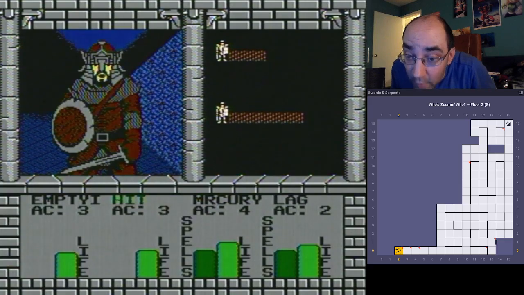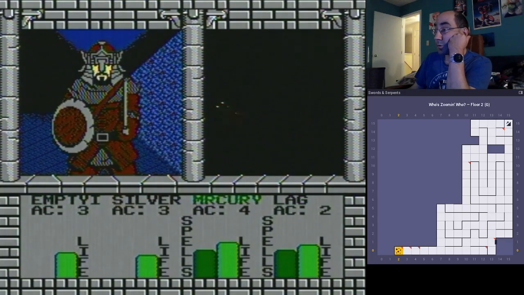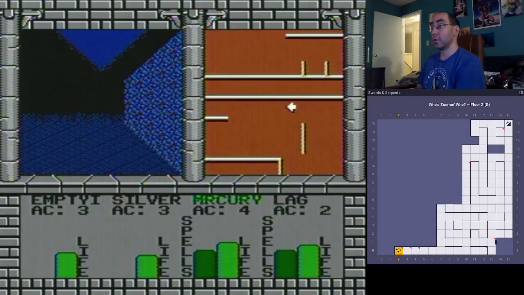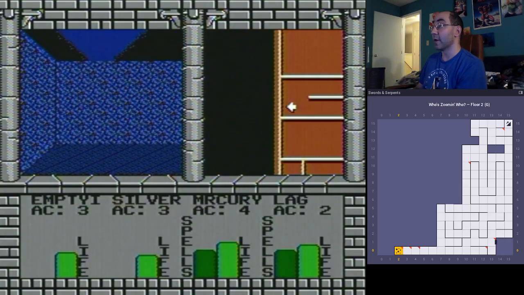Alright, so yeah, it looks like we've only got one other path on floor 2 we can take. Alright. Right here's a word of the axe. Okay, well, we can sell that.